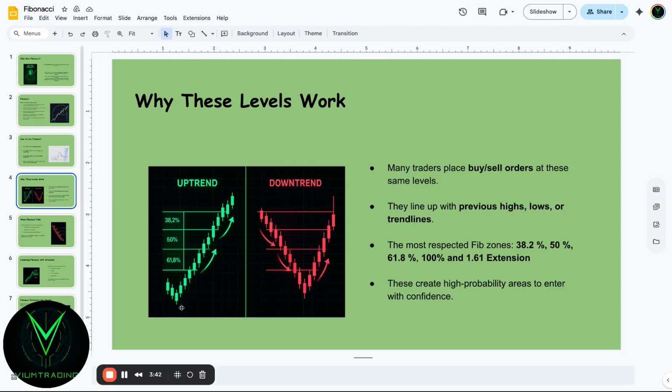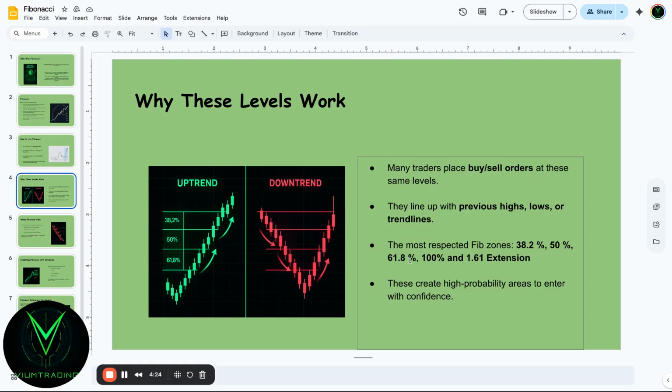So like I was saying, if the market is in an uptrend and you start with an engulfing candle pushing the market up, we get to close that Fibonacci down into a potential history level on the left, or a potential psychological level that we think the market is gonna go. We place the trade all the way up there, and we look at the levels that I'll explain to you now for a possibility of a retracement. Or if you haven't gotten in the trade yet, you look for that retracement, and then you get into the trade. So many traders place buy and sell orders at these same levels.